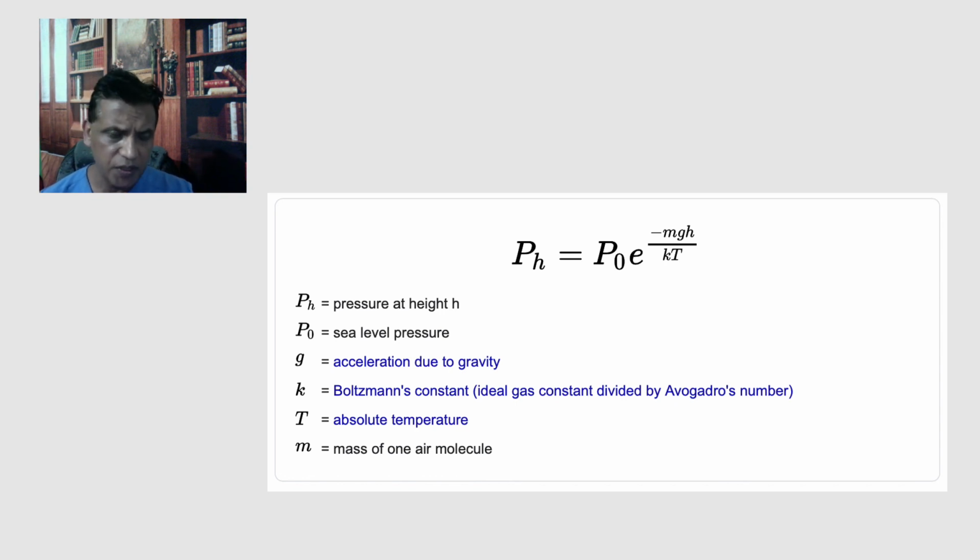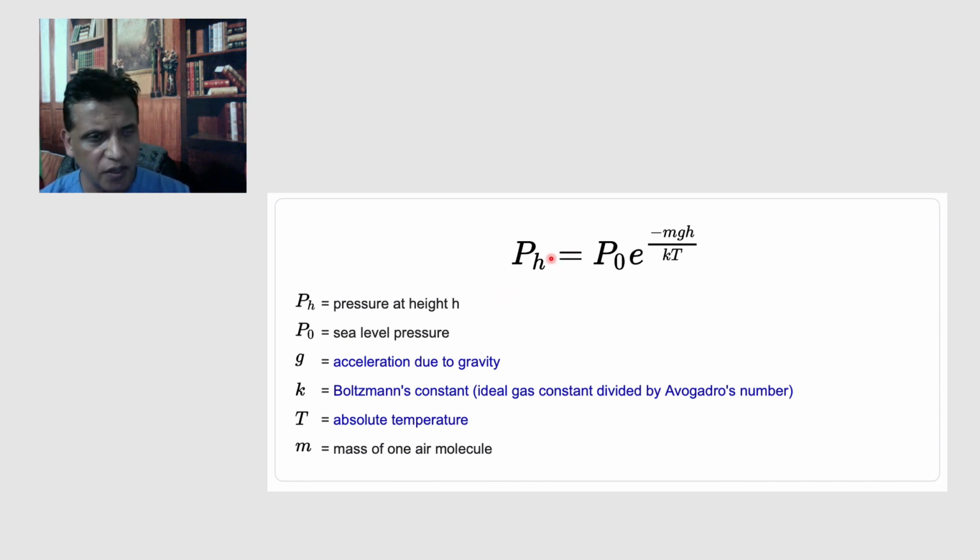Earlier on I made a statement that atmospheric pressure is essentially the weight of atmospheric gases acting on an individual's body per unit area. Well, we all know from elementary physics that the pressure of a gas is directly related to its temperature, because the greater the temperature, the greater the kinetic energy of the molecules, so the greater the force that they will impart on the walls of the container. And atmospheric gases are not just sitting there as dead weight. They have kinetic energy. So this equation here allows one to make more precise calculations.